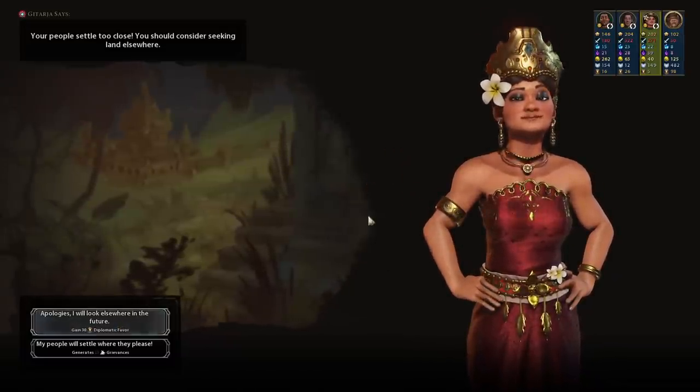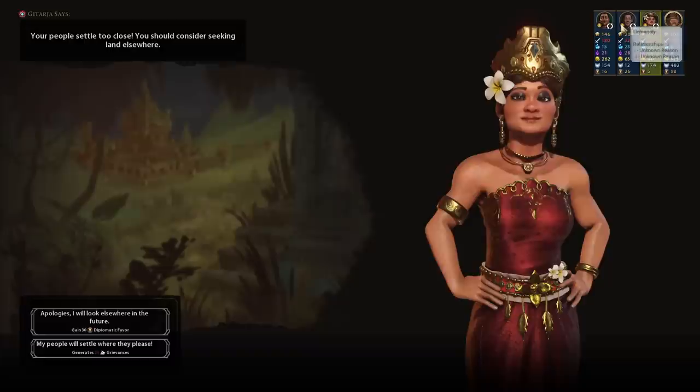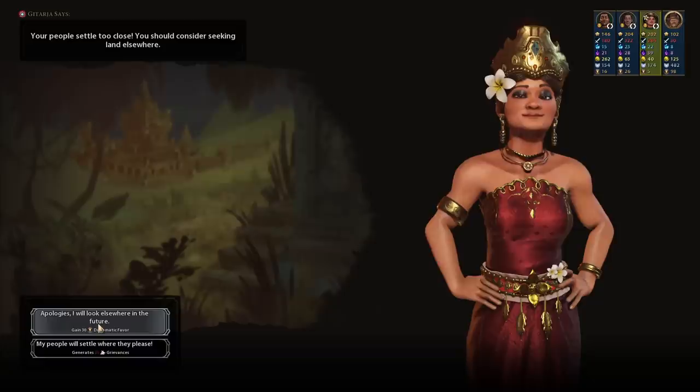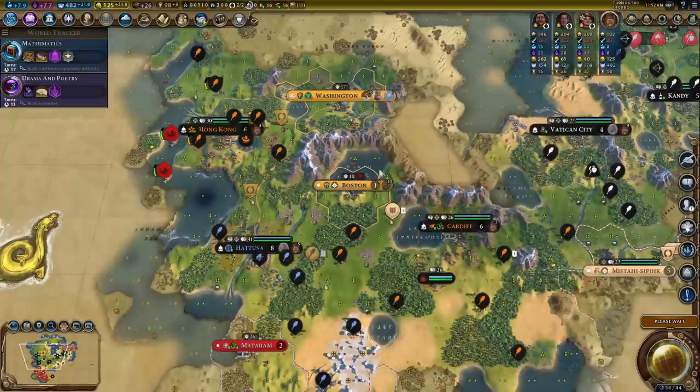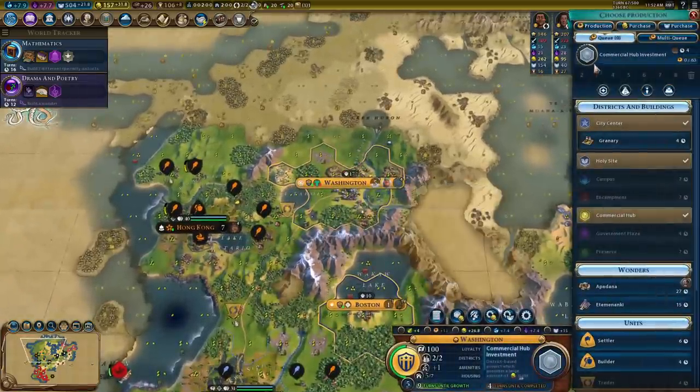Oh, I settled too close. I don't mind lying, to be fair. Am I really going to settle near her? I probably will settle near her. Ugh, the 30 favor is tempting, but I will actually just take the grievances instead. One more project is gone. Okay, Marcus, I'm going to pick up next turn.